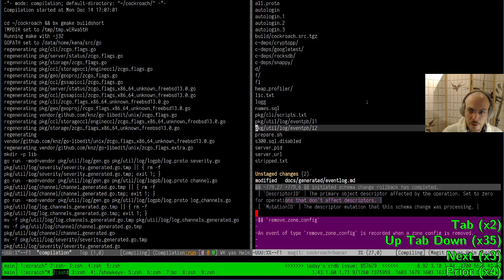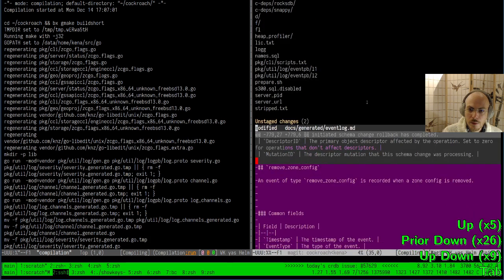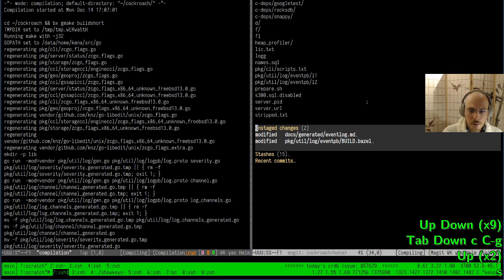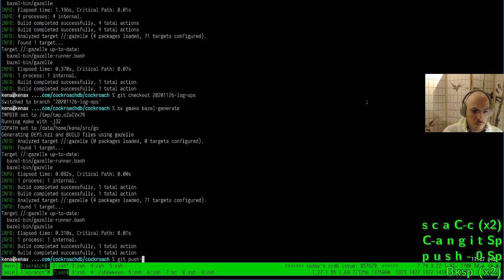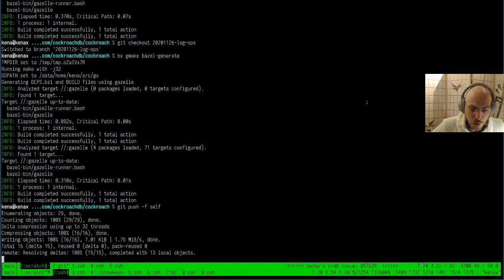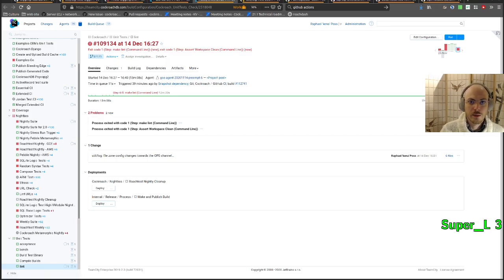Zone config events, all right. These are the two files I modified last. Cool. So that will fix that linting issue.